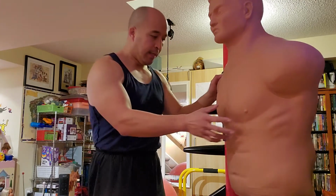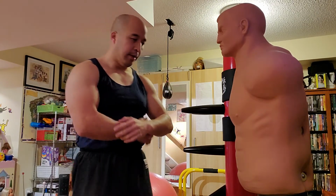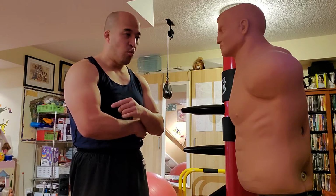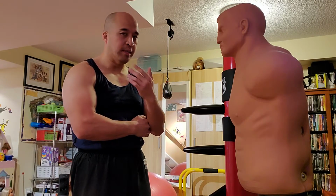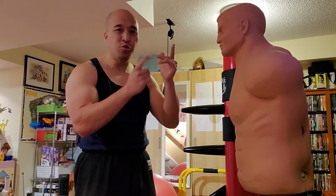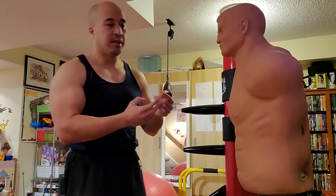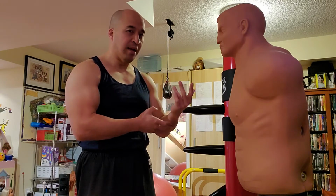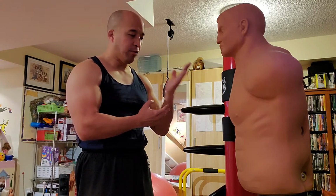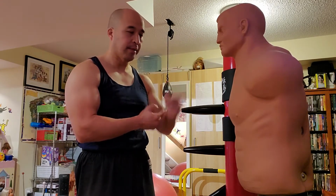Other thing, too, is don't worry about looking at a guy's face, looking down here. So that does a couple of things. Number one, it makes you seem like you're intimidated or you're cowering before him. And that's what people want in a street situation. They want you to cower before them, and they want to show their dominance over you. But here's the thing, okay? They may think it puts me at a disadvantage, but I'm actually looking at their chest because I want to see everything. Unless he has laser vision, he can't hurt you with his eyes, okay?